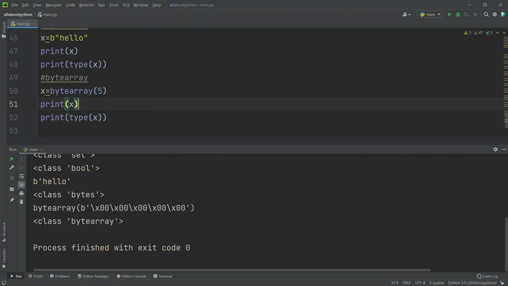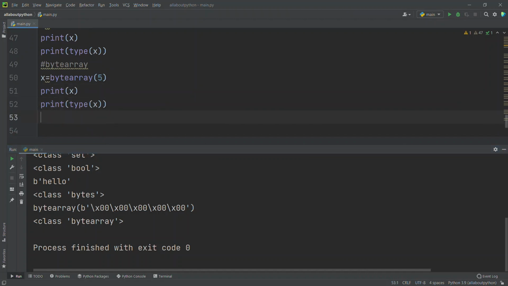See here, it's going to be stored like this, in binary format. If b is printed in front of anything, it represents that this data is stored in binary format in the memory location. So this is how my 5 is stored in memory.